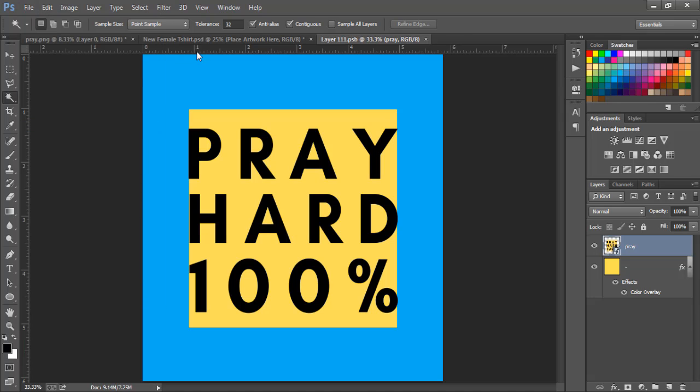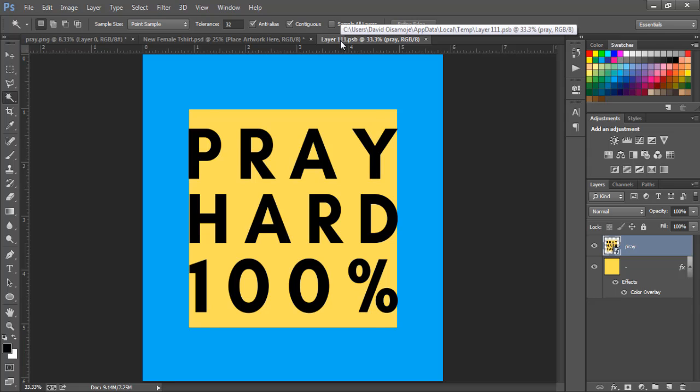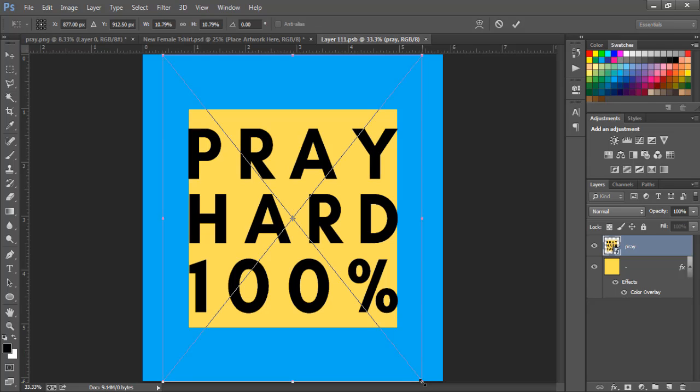Click on save. If we go back, we'll see it on our shirts. As you can see, it's extremely big and we don't want that. So we'll go back and do Ctrl T, move your mouse to this edge, and press down the Alt key, the Shift key, and your left mouse click button.